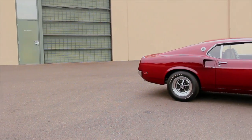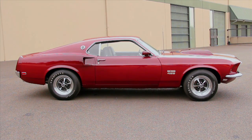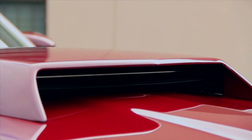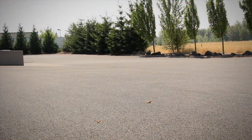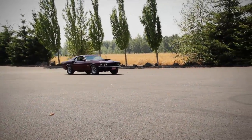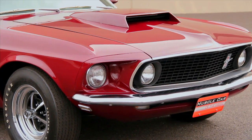So you'll notice we've been talking about NASCAR, but in terms of a Mustang. Somebody made the decision along the way to say, hey, we're going to make this engine legal for NASCAR, but in the process, we're going to build the baddest Mustang ever. And to get this massive shotgun motor under the hood of a Mustang took quite a bit of work. Ford subcontracted a shop called Kar Kraft to actually build these cars. They sent them basic Mustang sports roof cars in which they gutted the whole front suspension, ripped the shock towers out, and modified the whole front end to accommodate this giantly wide Boss 429.